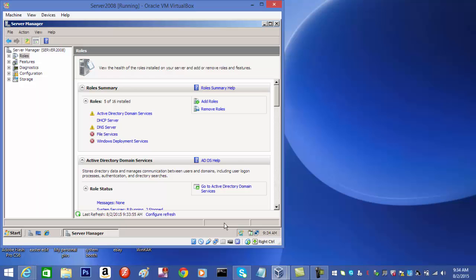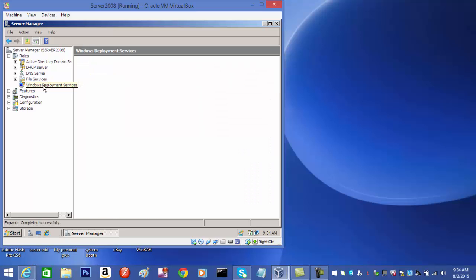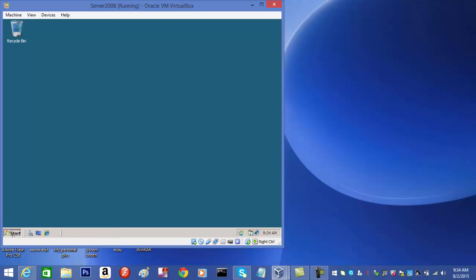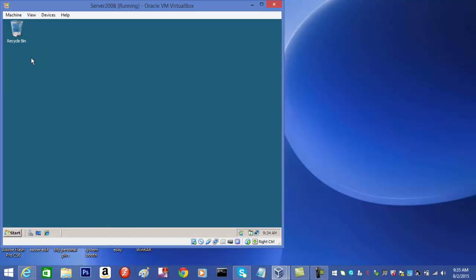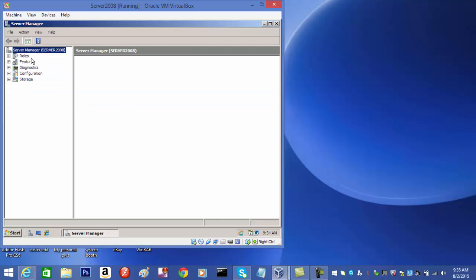So we're going to go back to our Server Manager. Click on Roles and here you see your Windows Deployment Services. Let's open it. So in there you're seeing that there's basically nothing in there. Let's close, go back to Start, Server Manager. So we'll have to configure this for sure because there's nothing showing in it.